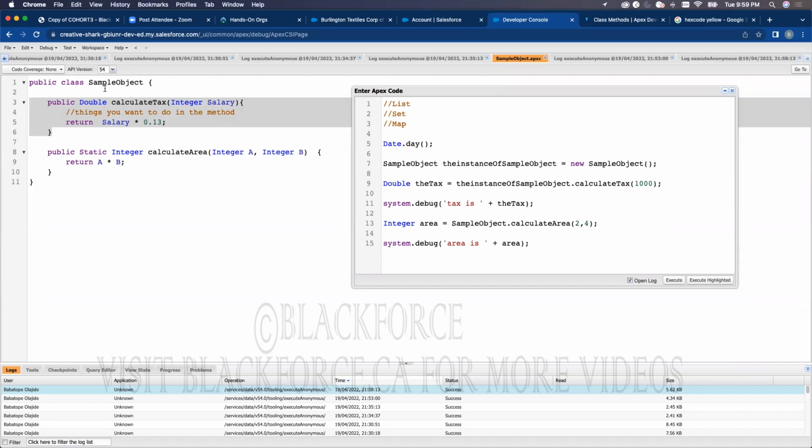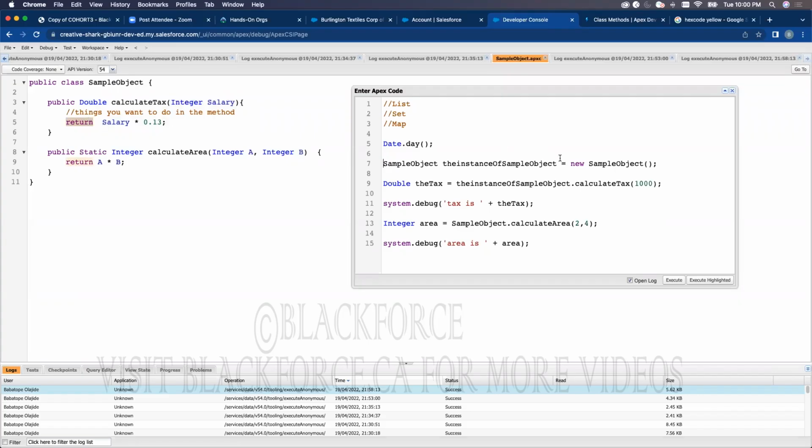The reason why I showed you this class is because we'll start developing some Apex class, and you need to know the difference between double, which is the data type, public and private, which is the access modifier, and input to a method, and the return. You need to know all this.